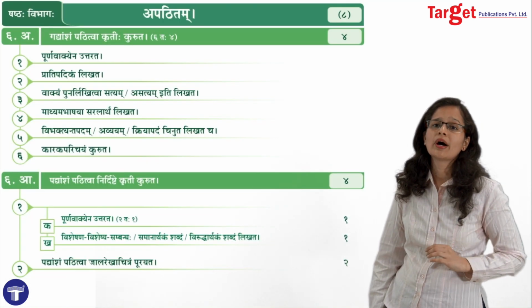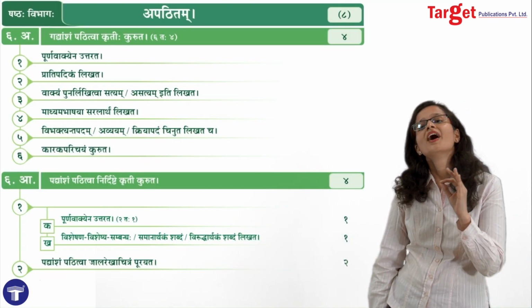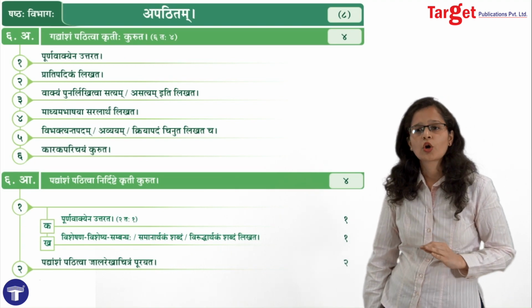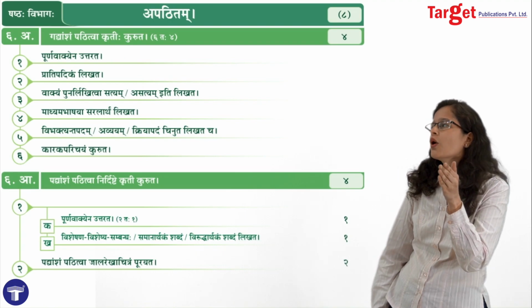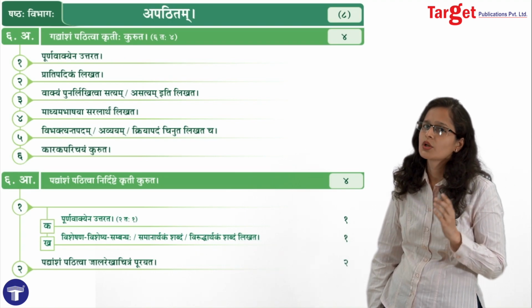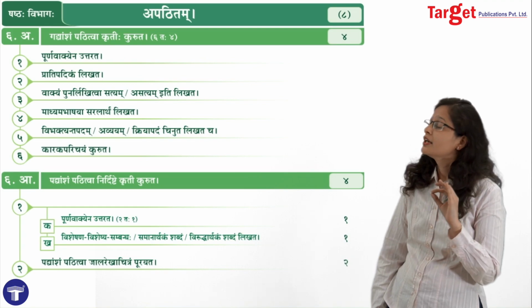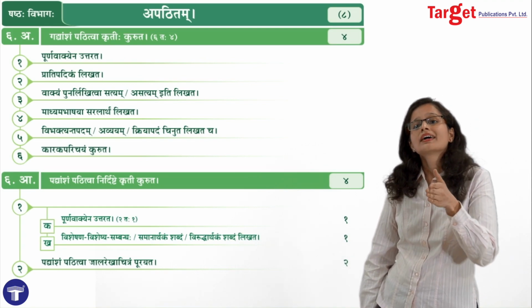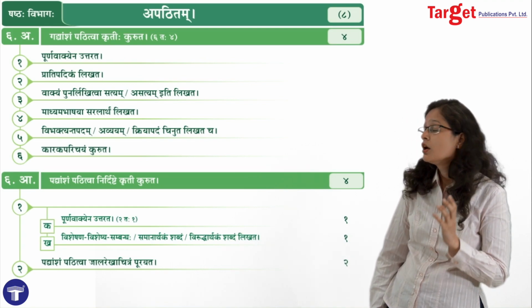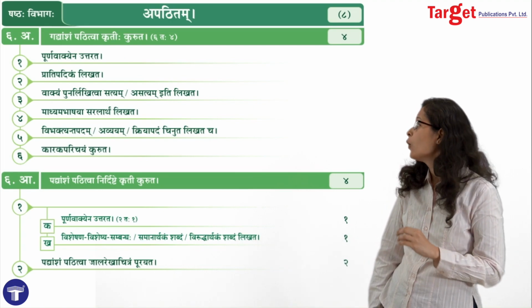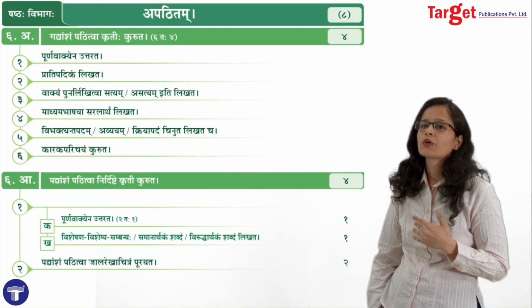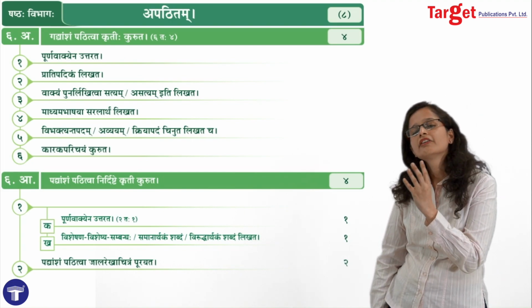Now going to the next one, it is the Shashtah Vibhagah Apathitam, having 8 marks allotted to it. Apathit, it's not seen, right? So you are going to have this as unseen. So let's see what are the krutis that can be asked. It is the 6th question, Gadyamsham Patitva Krutihi Kuruta. We have Shashtatah Chatvari. That means what? We have to write 4 out of 6 and you get 4 marks for it.